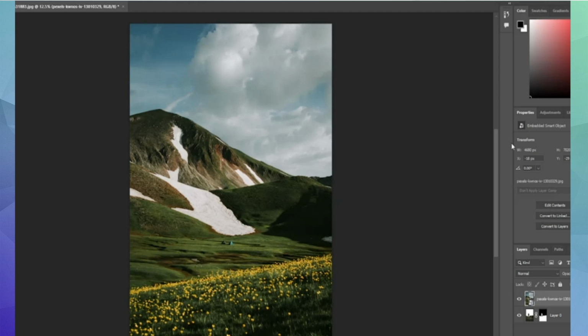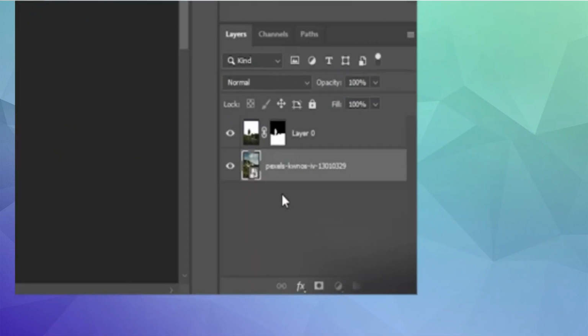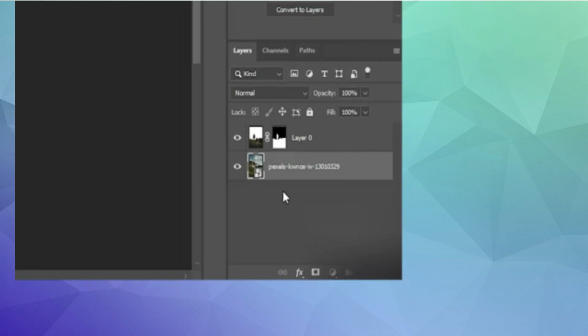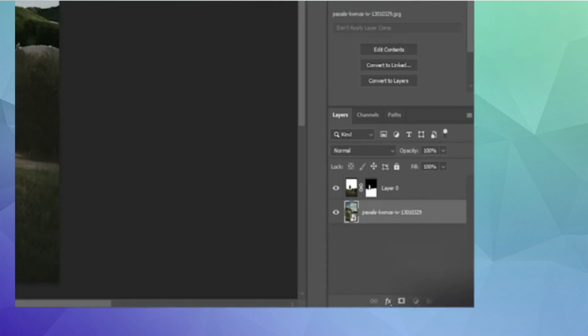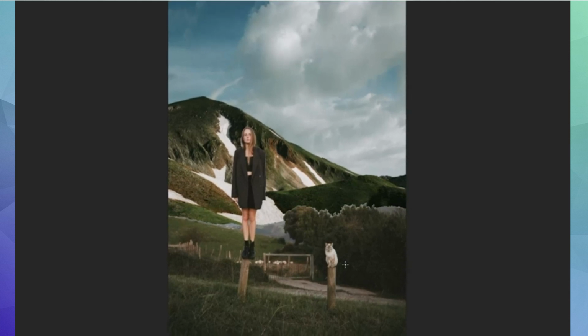Now as you can see, the photo which I embedded is now on top, but I want that to be in the background of the previous photo, which is this layer 0. So I'm going to click on this and then drag it right below it, just as we do in, let's say, Microsoft PowerPoint, Microsoft Word, and all of those. It's kind of like using the selection pane. Okay, now you can see that my background has been added, and yet the first photo remains over here.